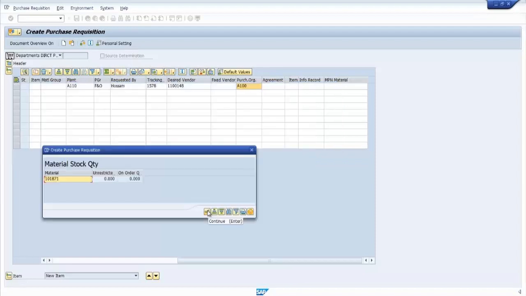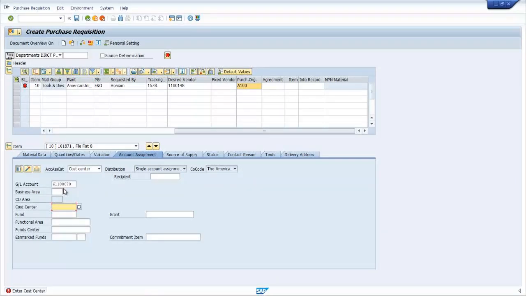The system will check the stock availability of this material at AUC main stores, as the system will not allow you to purchase any stock items available at AUC main stores according to the DPO policies and procedures. In our case here, this material is a non-stock item and the stock quantity is 0. Now you can purchase this item.